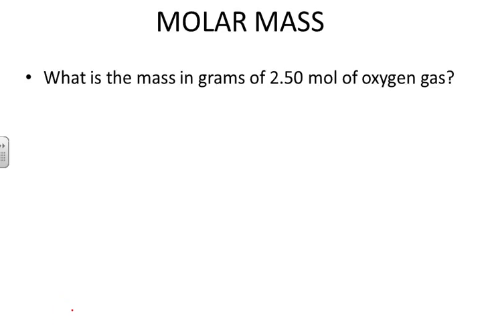Now, we can use molar mass as a conversion factor to solve problems. That's what we're going to be doing here. So in this problem, we want to know what is the mass in grams of 2.50 moles of oxygen gas. Okay, so we have given to us 2.50 moles. Oxygen gas is O2. And we want to know what is the mass, and I should just write that as the grams of O2.